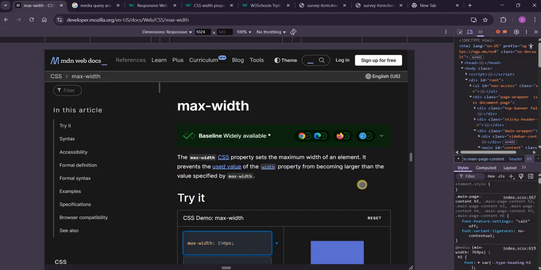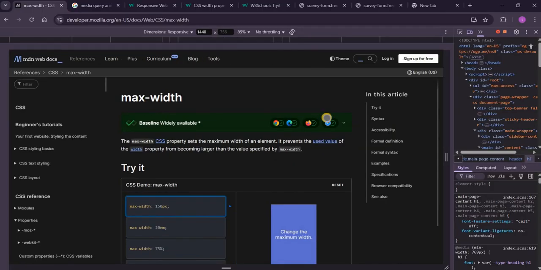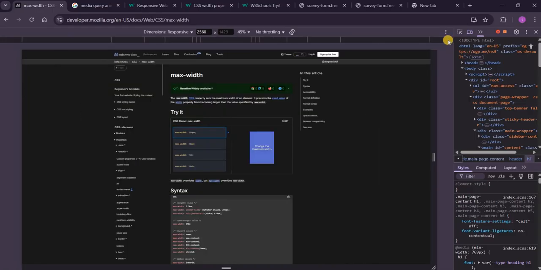If I extend the display size more, like my 15-inch laptop, it will look like this. And if I increase the display size more, then this will be reducing.